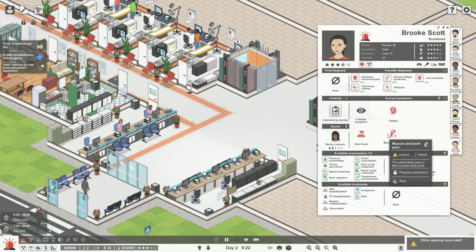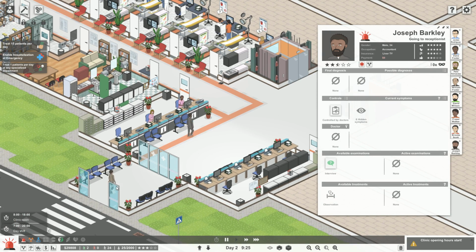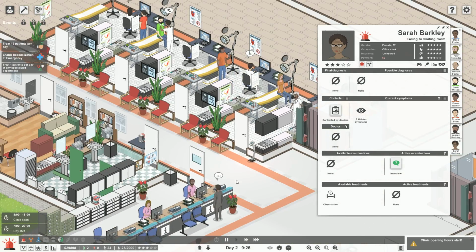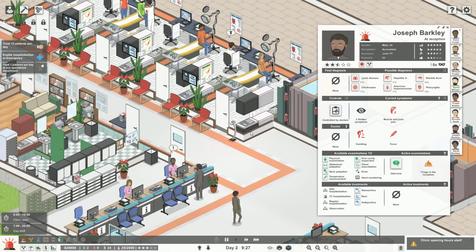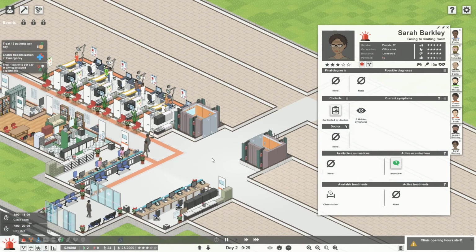Someone might come in here and you'll see them actually hunched over. If they're hunched over, generally they have a critical injury, which is like they're bleeding, they have a major gash or something like that. So you'll want to make sure that you keep an eye on that person if things are relatively calm, and make sure they get seen by the appropriate department.